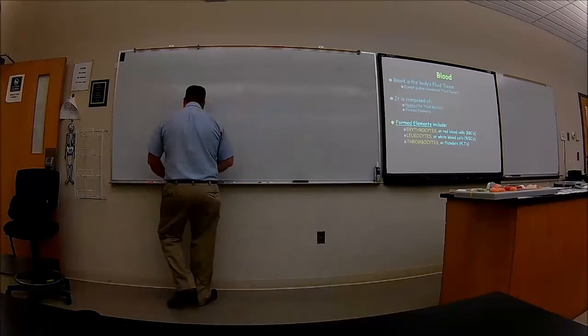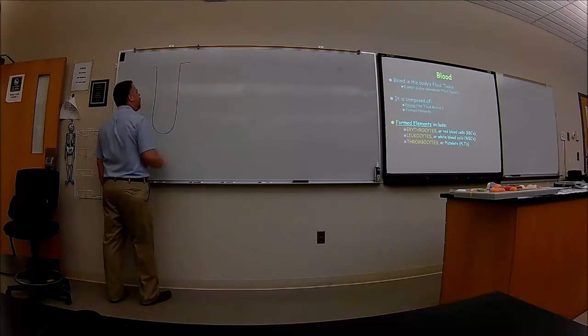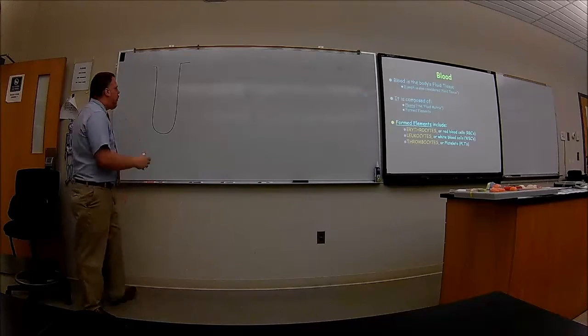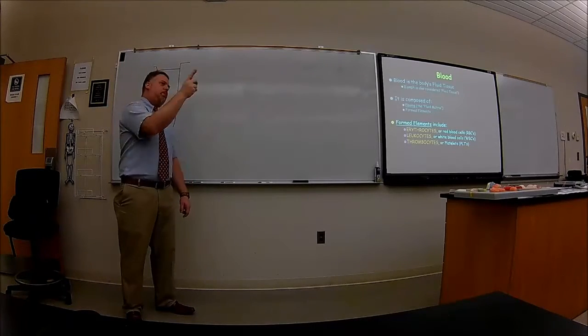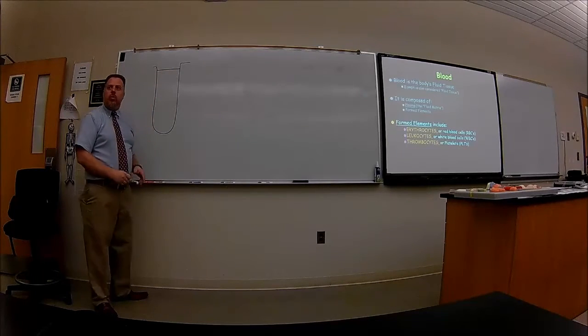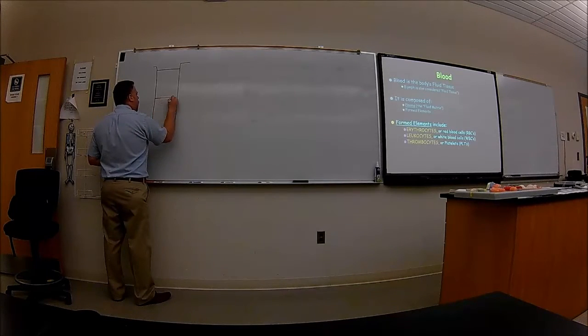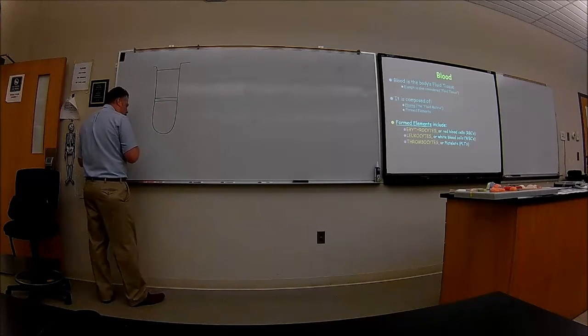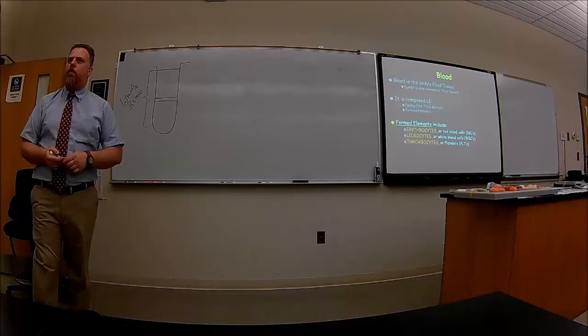So let me show you what's going on here. If we take a test tube, okay? We have some blood that comes out of you and we fill it up. Then we put this test tube into a centrifuge and spin it around for about 5 minutes or so. Then all the heavy stuff goes down to the bottom and all the light stuff goes to the top. Are you oriented there? Okay. When it does, you're going to have divisions. Now, all of this, when you look at the whole picture, is what we call whole blood. That's what you give: whole blood.